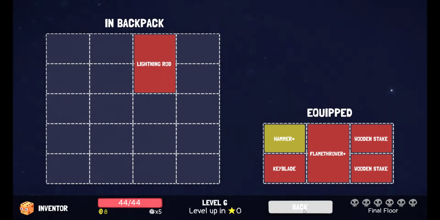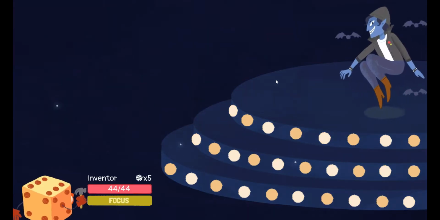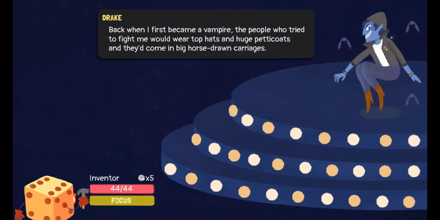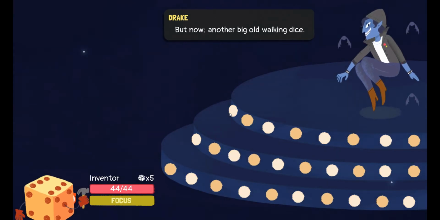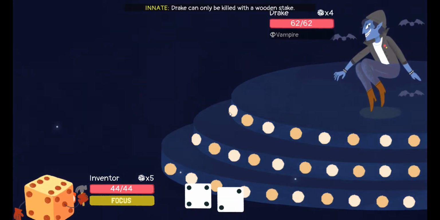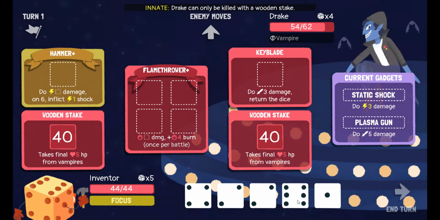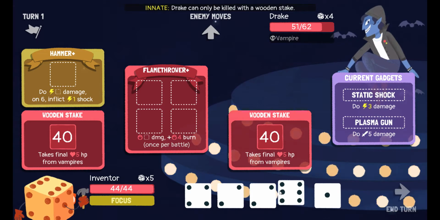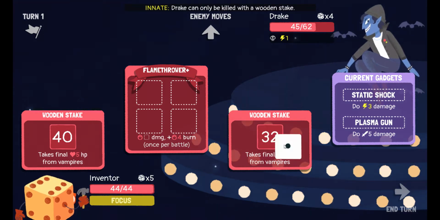Yeah, I'm gonna put both of them in. Why? Well, mostly because why not at this point? And you were already screwing with me, so. Twilight boss. Back when I first became a vampire, the people who tried to fight me would wear top hats and huge petticoats, and they'd come in big horse-drawn carriages. But now, another big old walking dice. Well, so sorry if I'm not good enough for you, Drake. To be fair, I didn't exactly ask to have you be the final boss, either. We're gonna save Flamethrower until we can get a bigger turn out of it.